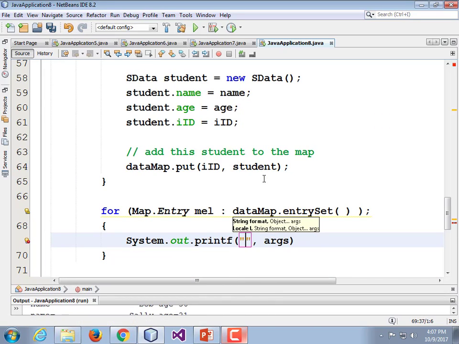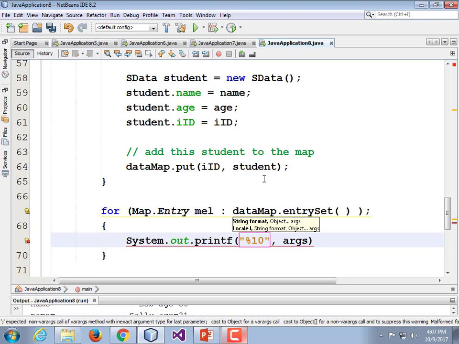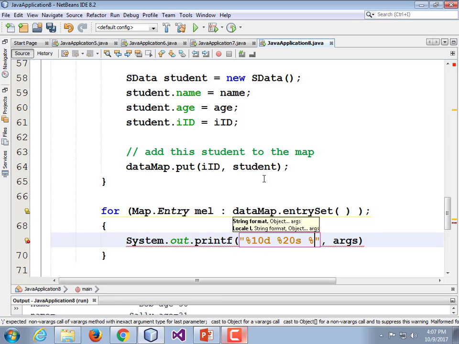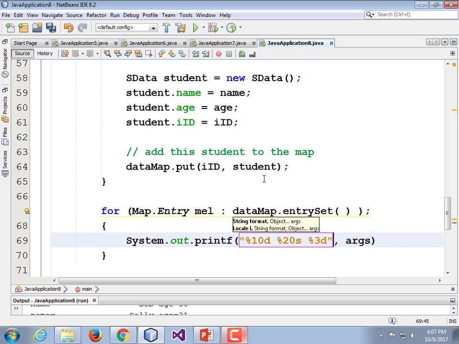System.out.printf. Now let's print their ID first. %10d for the student ID. %20s for their name. %10d, oh, that's way too much for an integer, right? I mean, an age. %3d for their age.